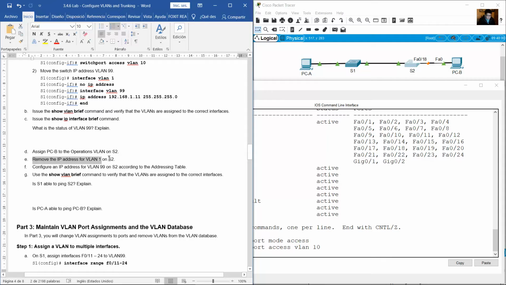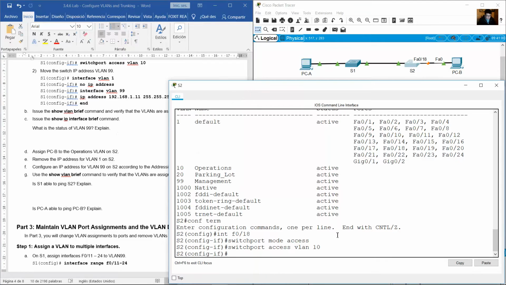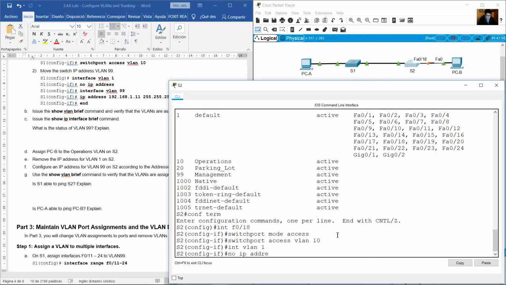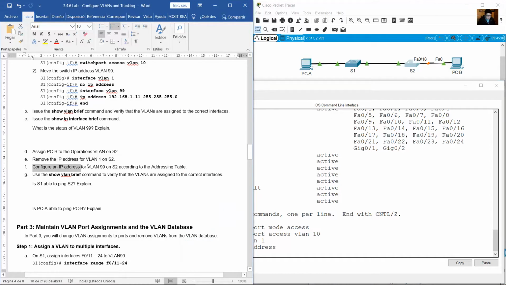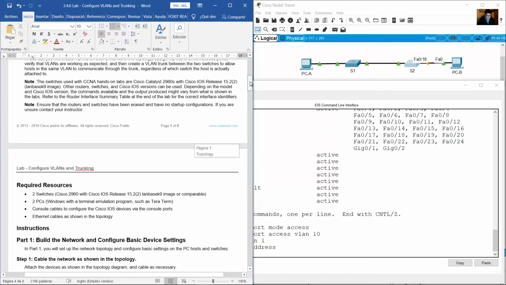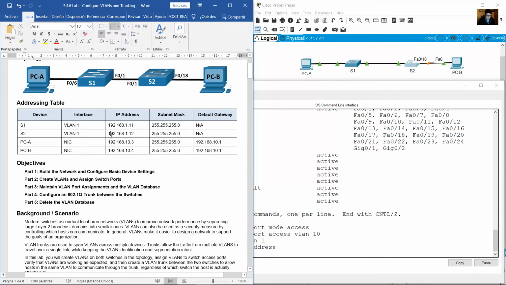Remove the IP address of VLAN 1 on S2. Interface VLAN 1, no ip address. Configure the IP address for VLAN 99 on S2 according to the addressing table. Use the .12 IP address, but on VLAN 99.